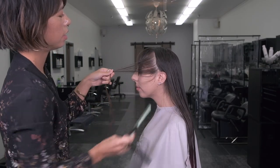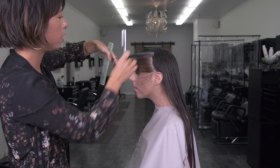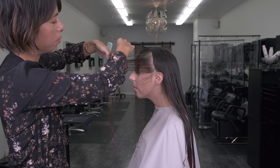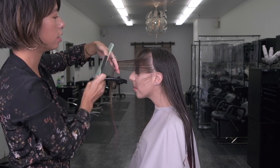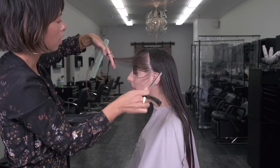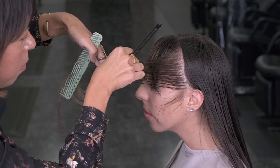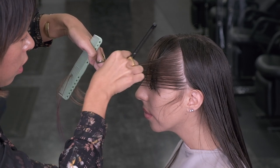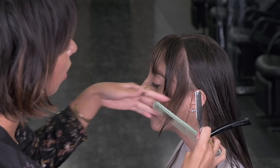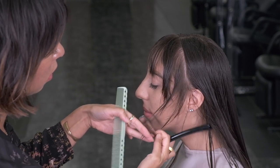The same thing on this side — I'm going to pull this forward. I've got a little bit of a guide from my bang section. I'm going to let this drop but just take a mental note of around where that starts. I'm going to start a little bit shorter than that piece and work my way a bit longer, just kind of slide down as I'm cutting. We'll come in from behind — going a little short to long here.